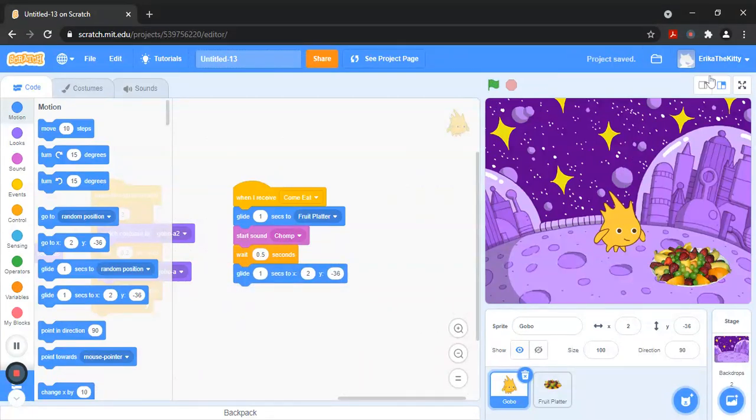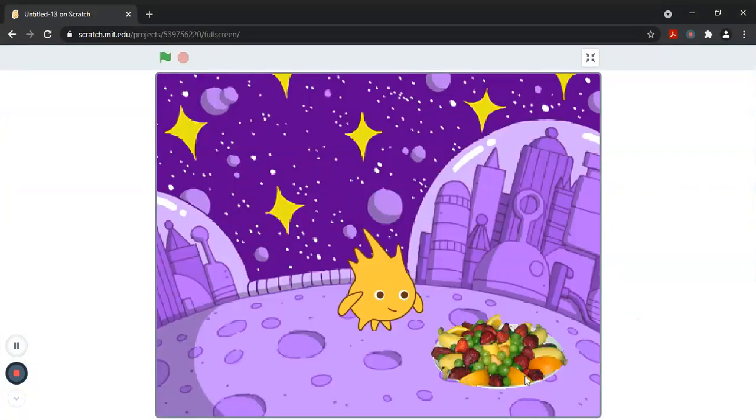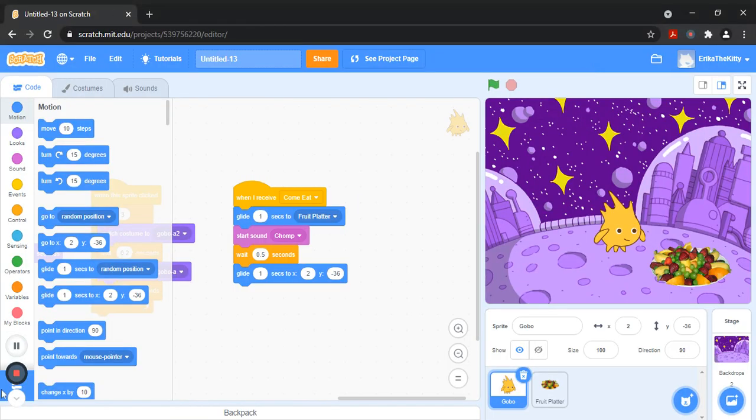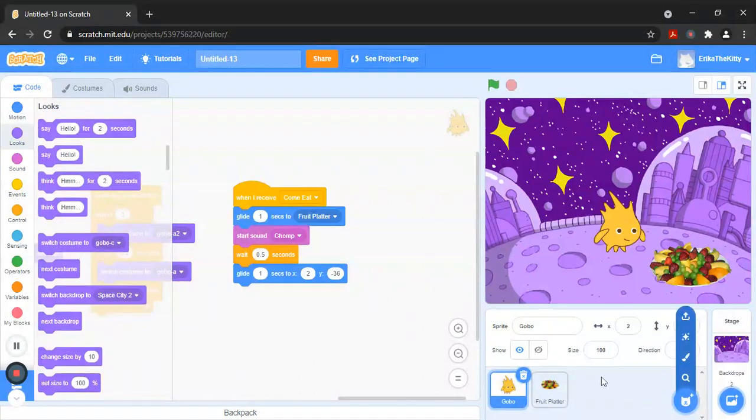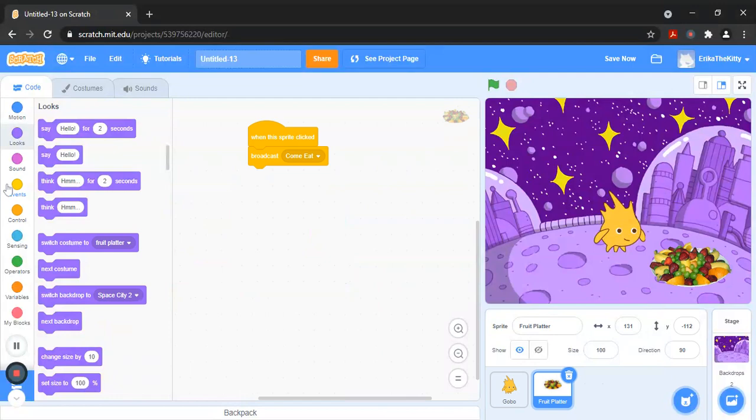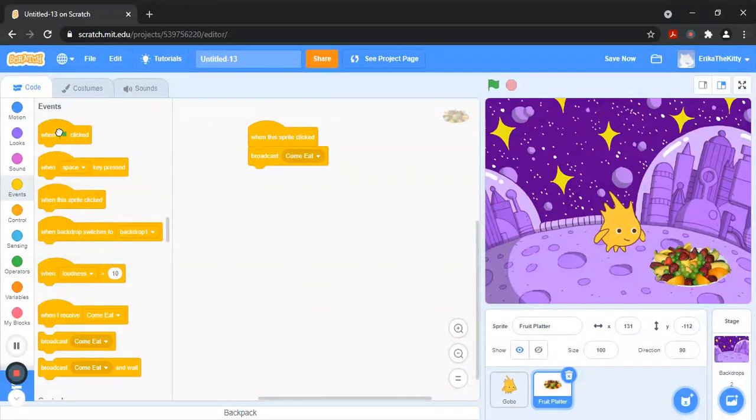My name is Gobo. And now, if we click on the fruit platter, Gobo will go over it to take a bite, and it's kind of a little weird that he ends up behind the fruit platter, wouldn't you say? So let's make it so that when the green flag is clicked, it goes to the back layer.